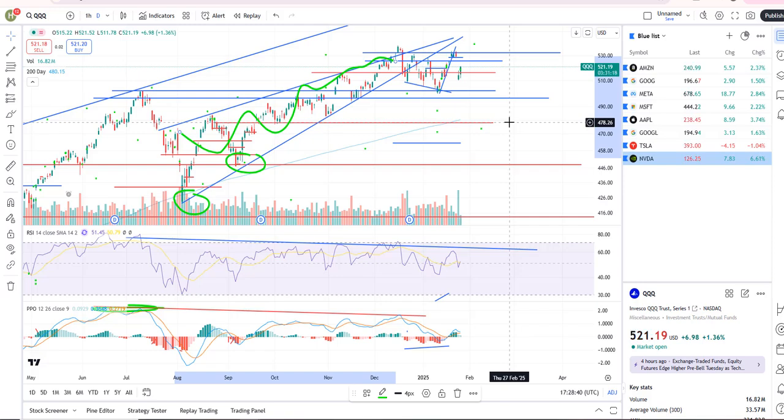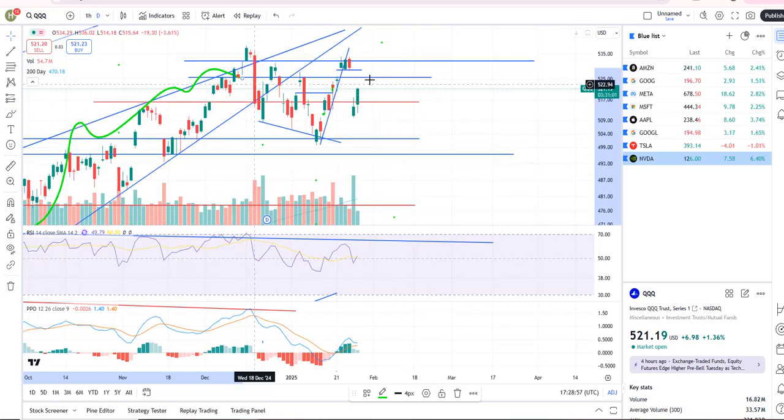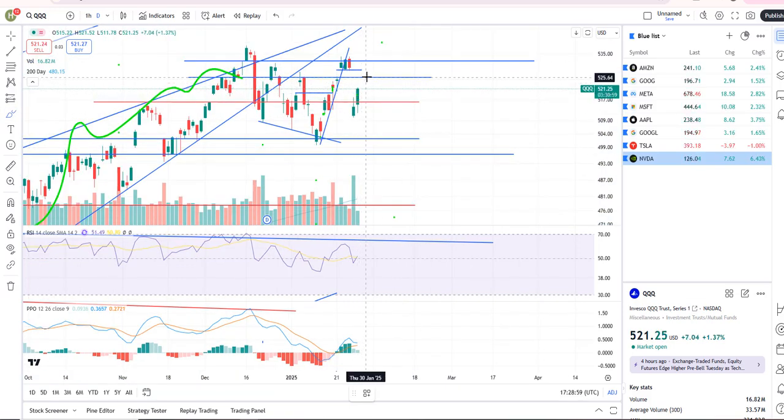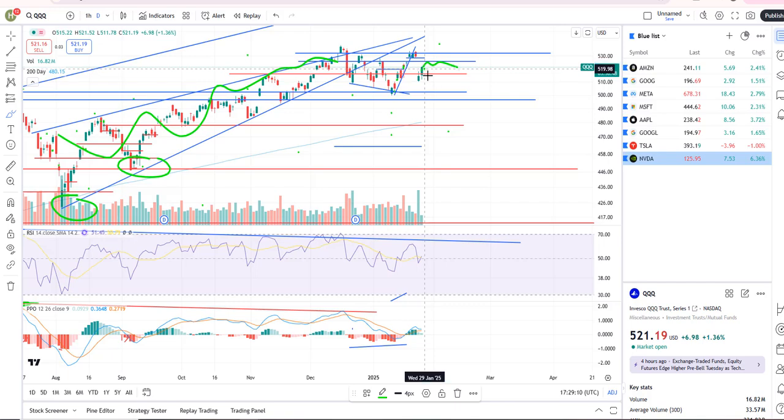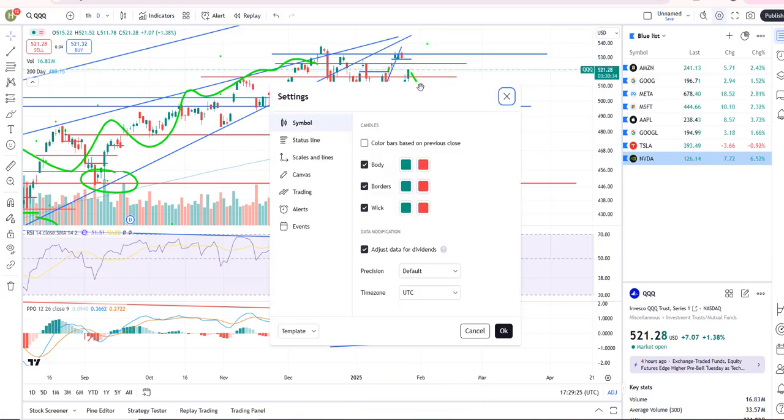The widest part of the wedge does send us down to about 478.50, which is the measured target and the 200 day. So I still see that in play, whether we rally a little bit more or chop around, because the tech earnings are going to move this. So we can bounce and break and chop around. The trend though should over time be down to that key level of support. All right, so that's where I think we're heading. I think that it will work its way lower, whether we chop around leading into these earnings. I do think we are heading lower.